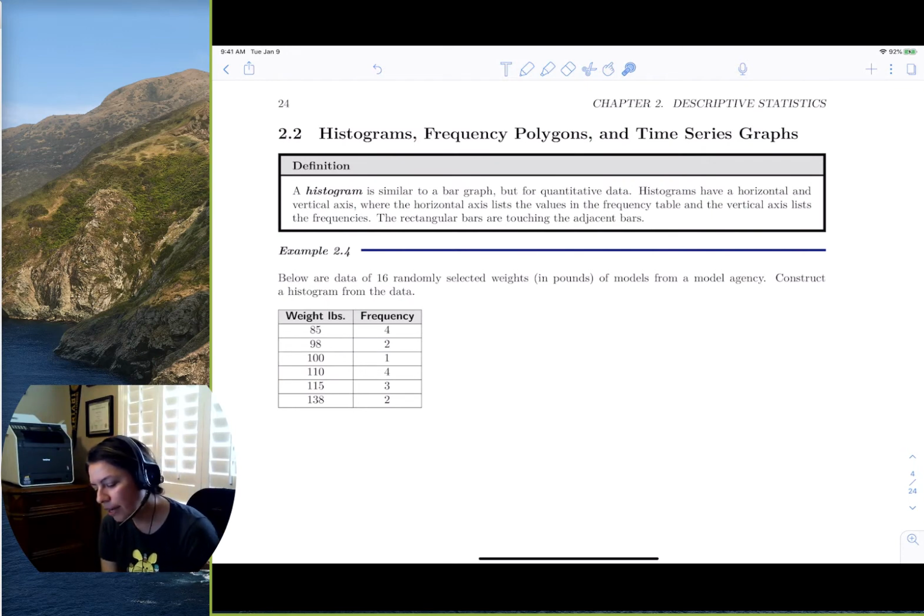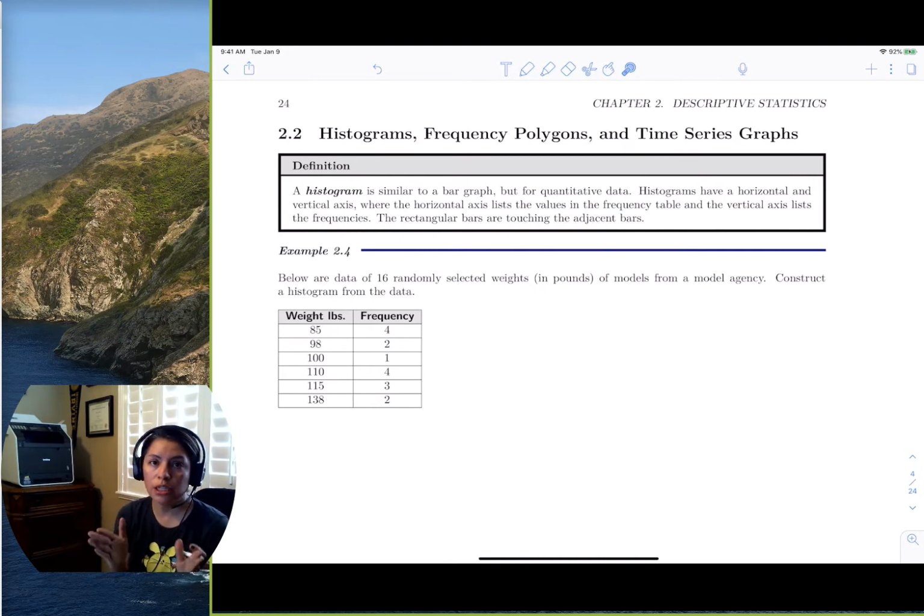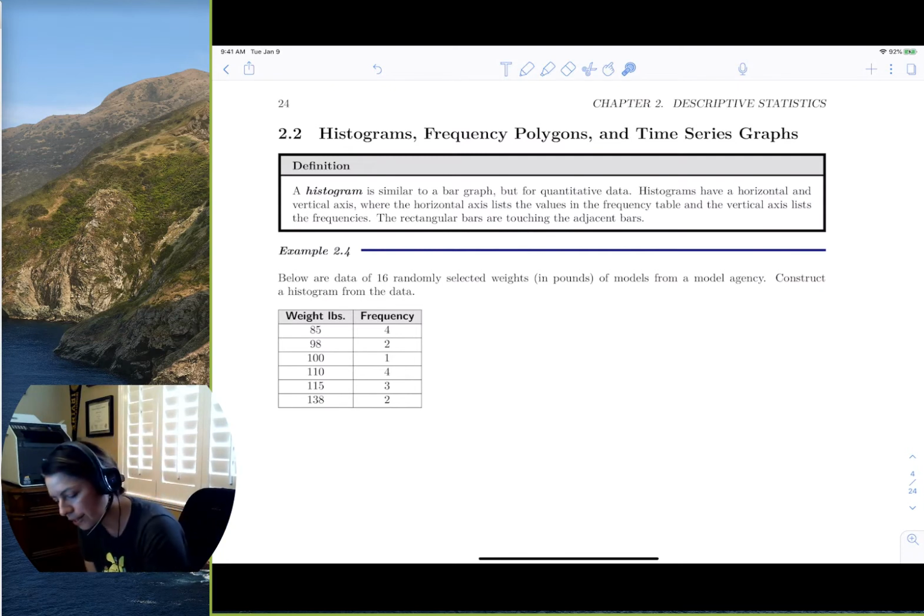And then rectangular bars are touching the adjacent bars. So notice that in histograms we are allowed to touch them because you have discrete and continuous data, right? Not categories.